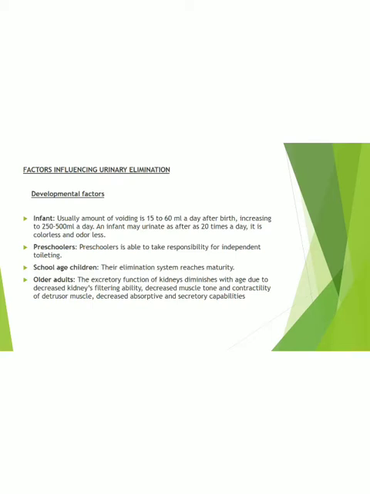When they come to older adults, when people become old, they start to shrink, they start to become old. The same thing which happens to their physical body happens inside also: the function of the excretory organs like the kidney starts to decrease. The kidney decreases its filtering ability. Our kidney filters the urine and the nutrients and all the other things in our body, right? As age goes, their work becomes diminished. Their muscle tone also decreases in contractility. So they will have diminished kidney function, and all of that influences urinary elimination.